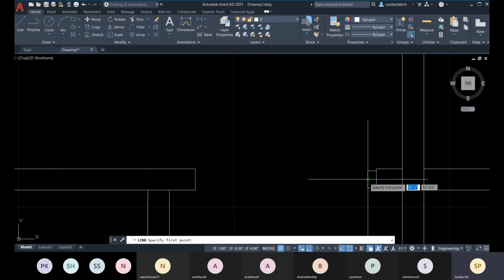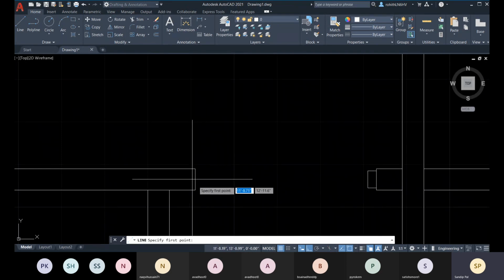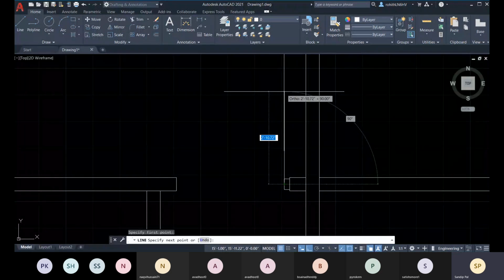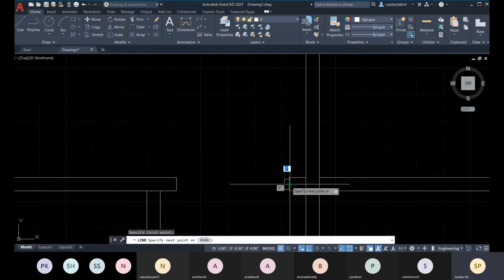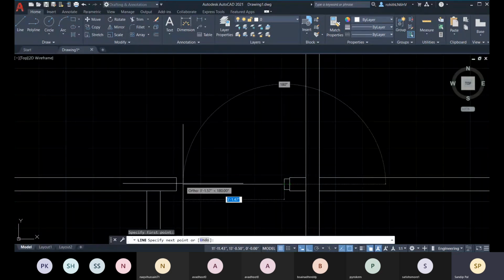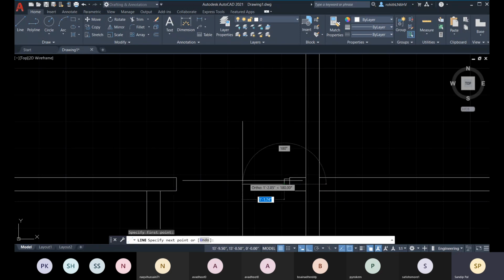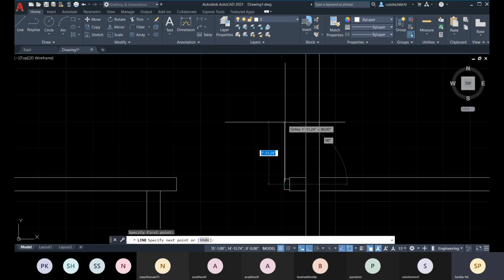Before that, you can create this side also. You can go for the mirror. Before that, let me just place it like this is your 2 inches and this will be 2 inches. So your panel length is going to be your 3 feet 6 inches minus this 2 inches and 2 inches. So 3 feet 2 inches is going to be the panel length.